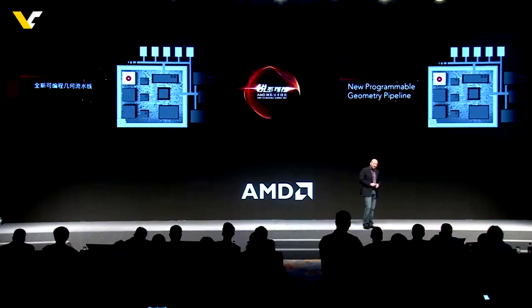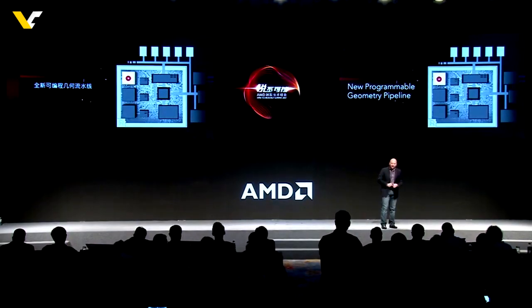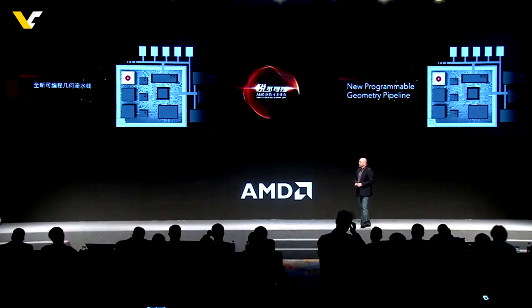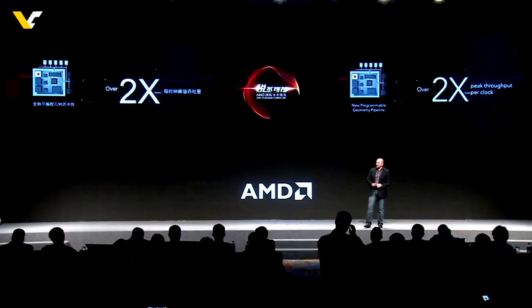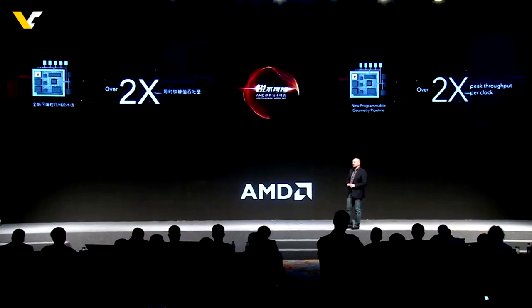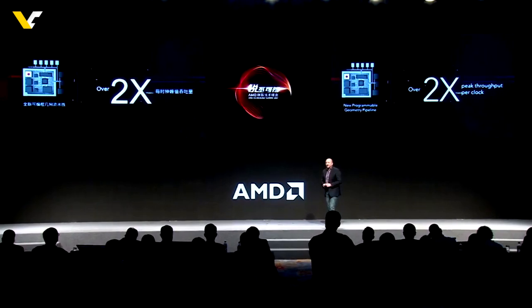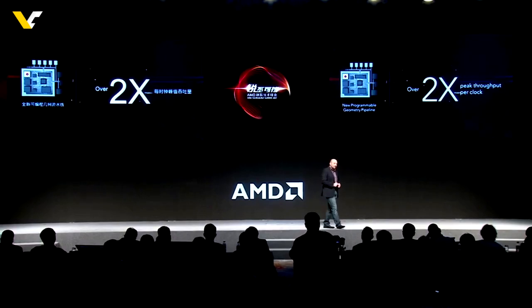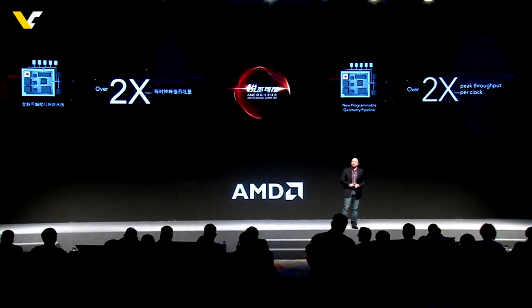Okay, one other new technology that we'll be talking about over the coming months and that you should learn about for the Vega architecture is the new programmable geometry pipeline. We built the new programmable geometry pipeline inside Vega to deliver 2x the peak throughput per clock. What this allows you to do is drive games and data at a faster rate than our previous generation architecture. Frames per second matter a lot in AAA games or even in virtual reality, where you have to be able to drive fast pixels in order to keep up with the refresh rates of the virtual reality headset or even those 4K and 8K monitors.